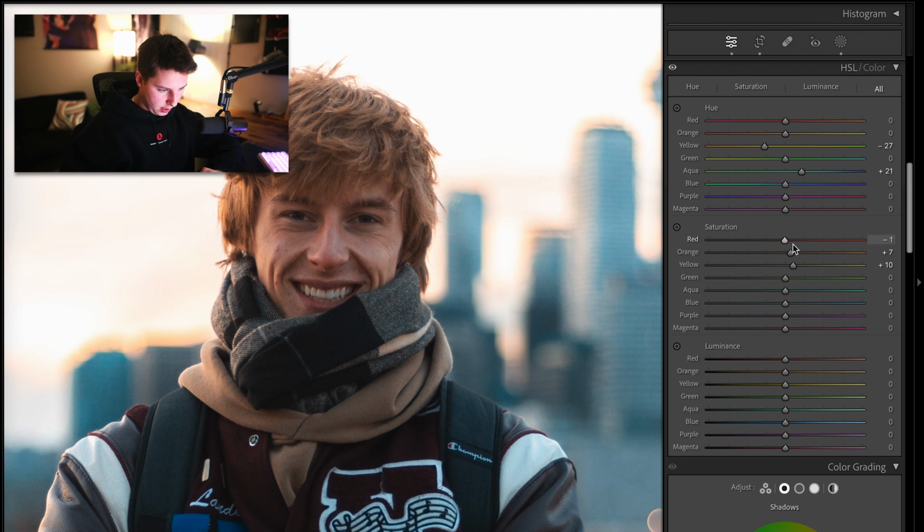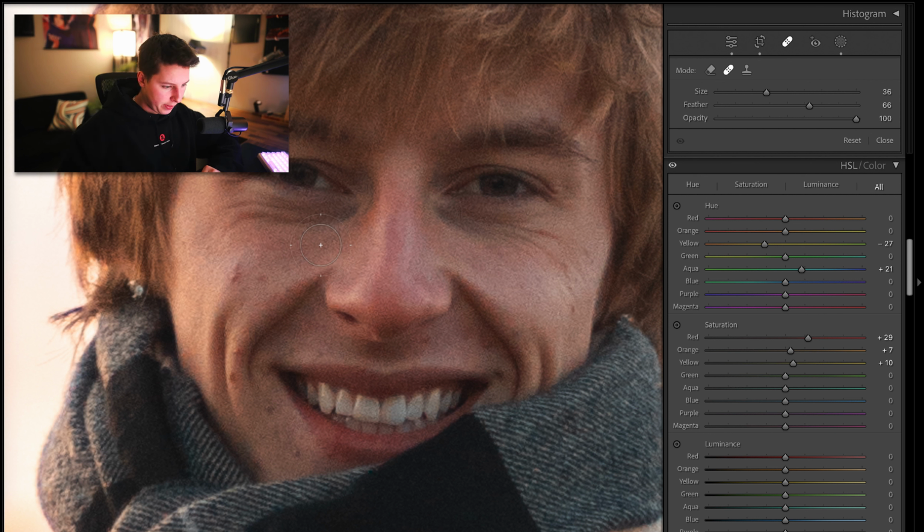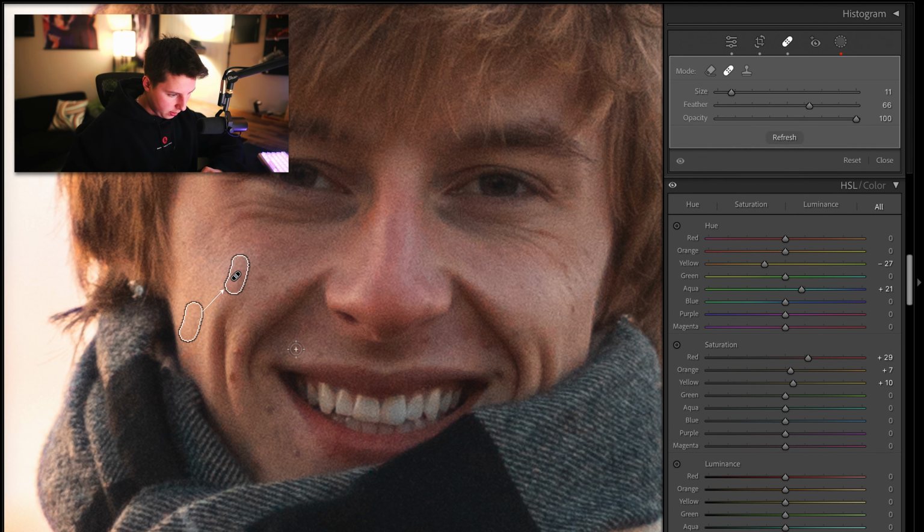Also, big tip, if you're editing portraits of people and you want to get rid of acne, not to put my brother on blast here because he's got a little bit of acne, but you zoom in, bam. On the right side here, you have a bunch of things, one of them being the healing brush. I'm on a trackpad. I think you just use the scroll wheel if you're using a mouse, but on the trackpad, just two fingers up and down to resize it. Ready? So I'm going to drag and then bam, it finds a spot. If you don't like where it grabbed, you can grab a new spot and work with it there.